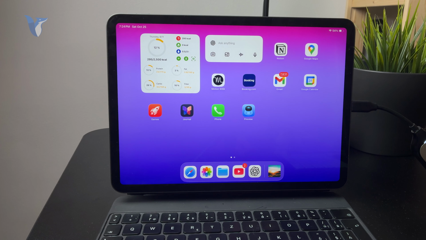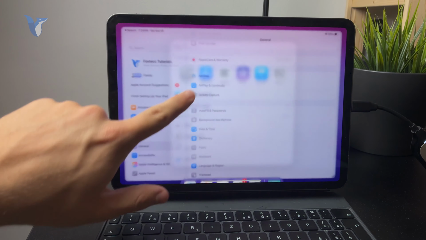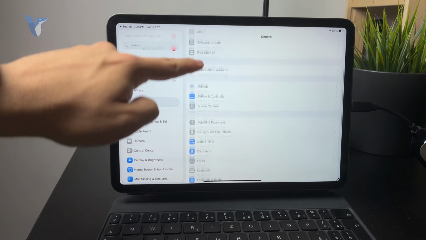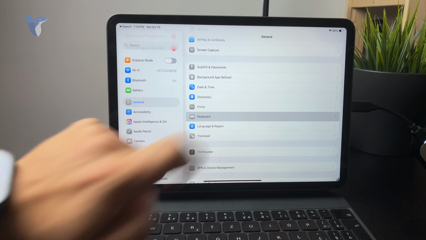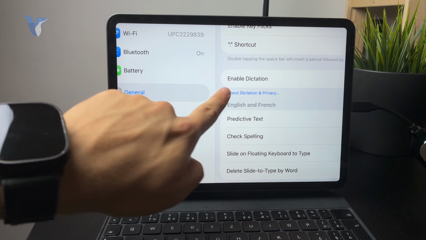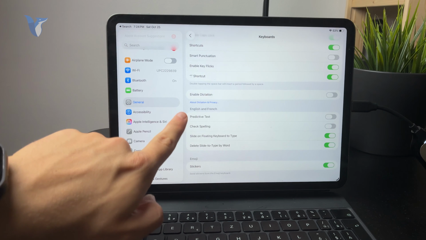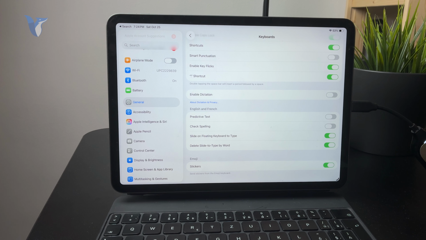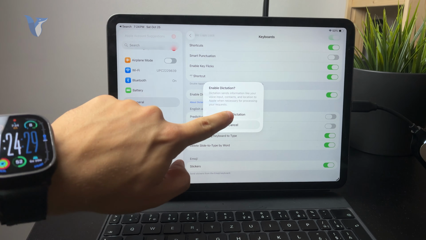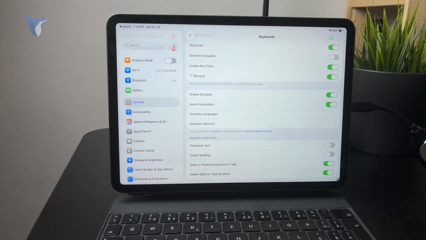And so on your iPad, you go to the settings and tap on the general section, which lets you control a bunch of different things. From there, tap on keyboard, and the voice typing is also called dictation. So as you can see below, we have a dedicated section for dictation. So you need to make sure you turn it on like that. Tap on enable, and it will give you some other options in here as well.